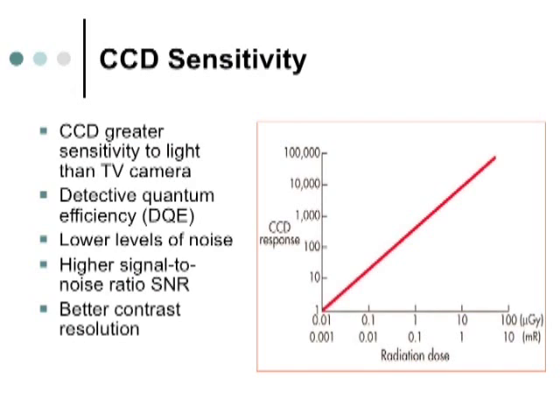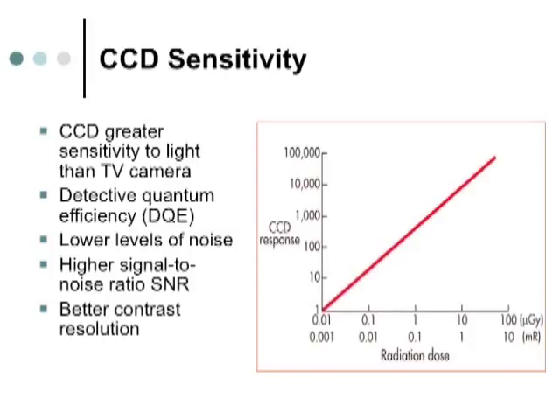Again, with a charge-coupled device, you have this huge latitude of grayscale that you can use as compared to the old-fashioned film system. So you have greater sensitivity to the light, which means a lower dose. The charge-coupled device is actually able to detect more light photons, and we call this the detective quantum efficiency, DQE. And so you have less noise. Noise means we have a blotchy image.